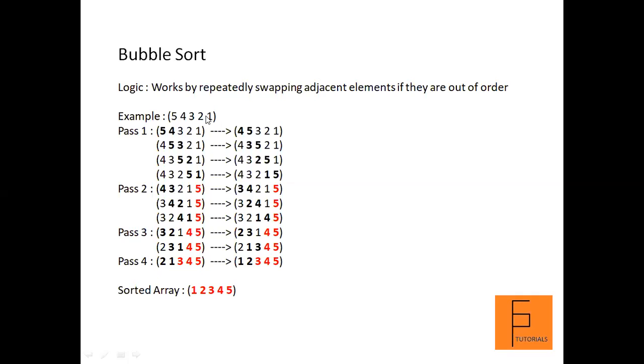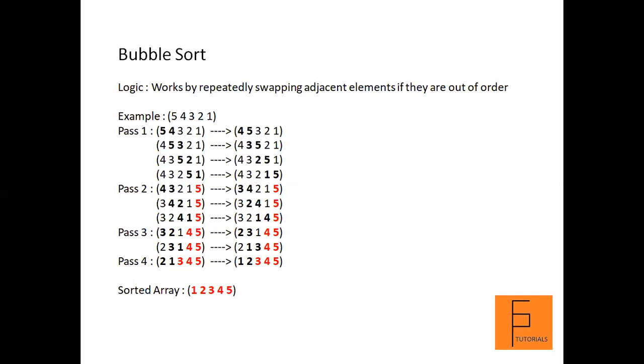Now I want to sort them in ascending order. These elements are already in descending order, so there is nothing much to do if you want to sort them in descending order. But if you want to sort them in ascending order, the elements are not in place. So you compare 5 and 4. These two elements are out of order. Why? Because my elements have to be in increasing order, but 5 followed by 4 represents a decreasing sequence.